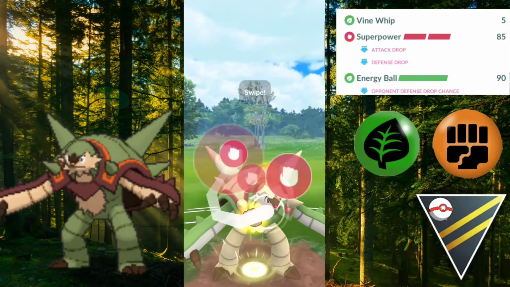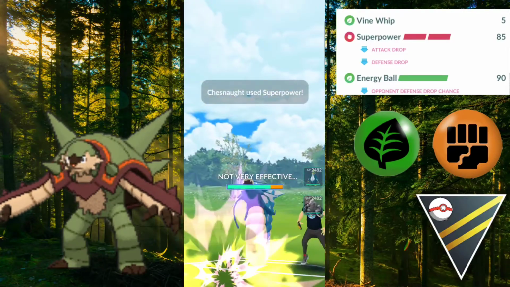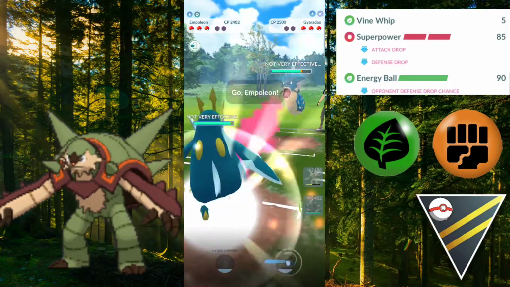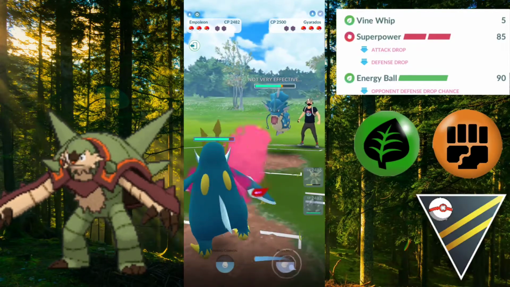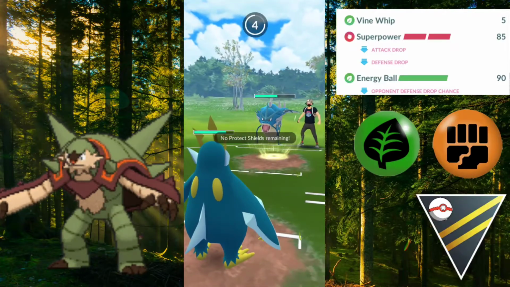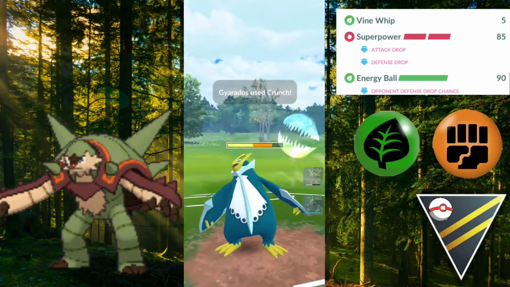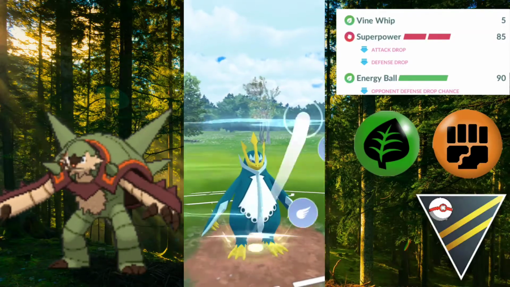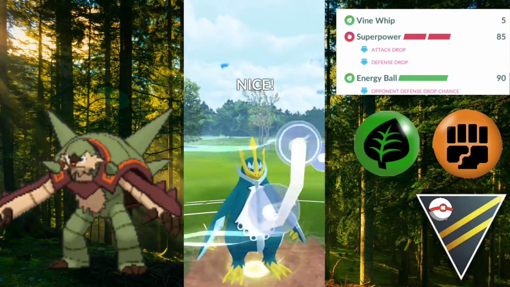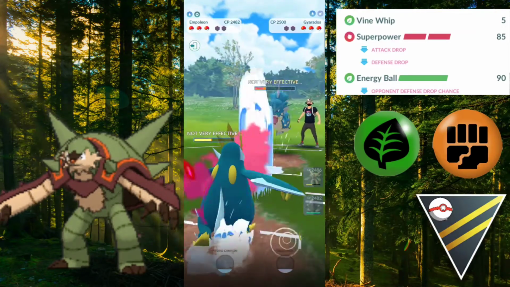And they'd shield again, perfect, getting both their shields, throwing a superpower just for some chip damage before we swap out ourselves into our Empoleon. And we wall Gyarados as well, minus the Crunch is neutral. But I believe we're going to be able to get to both these Drill Pecks before they get to 2 Crunches. Even if they get to 2 Crunches, I believe it doesn't KO. This Drill Peck doing a ton of damage to Gyarados.